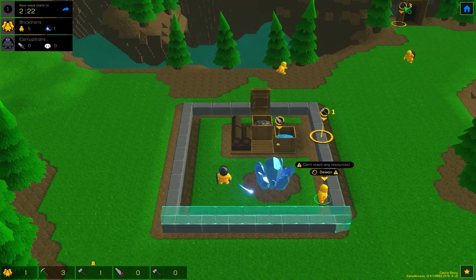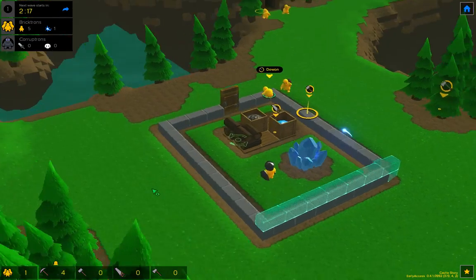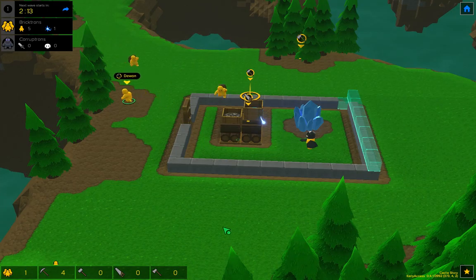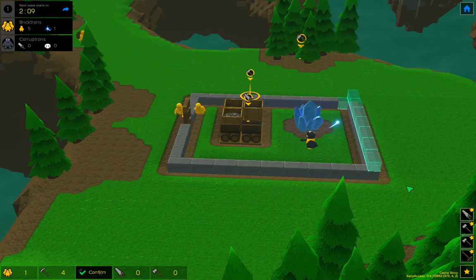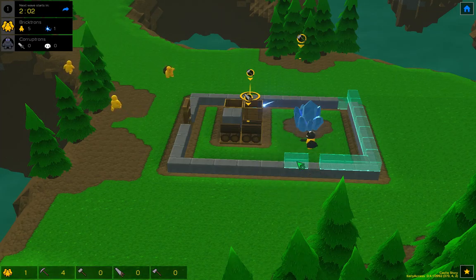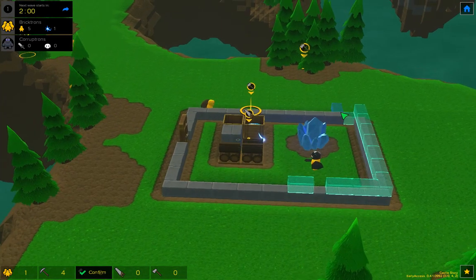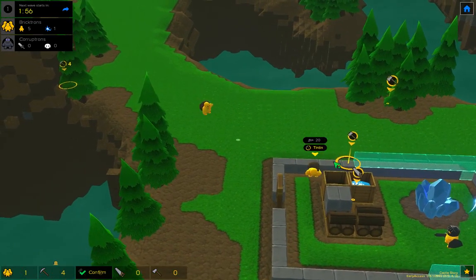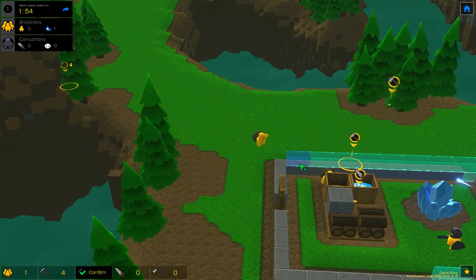It has nothing to do, so let's run for it. We need to build more stuff. Oh! Undo that one. Damn it! I don't know how to do that. It's just... try to do some planning here.